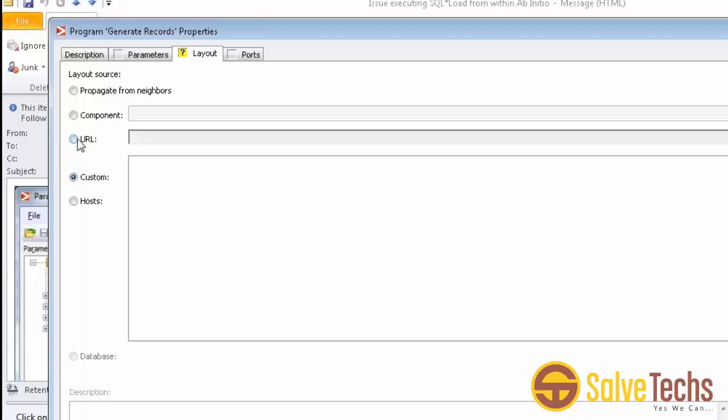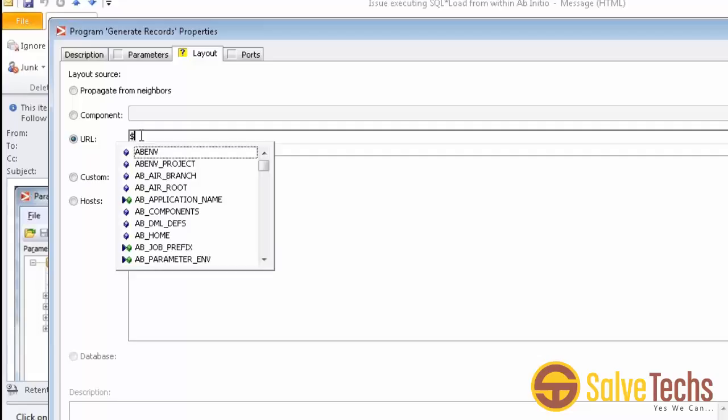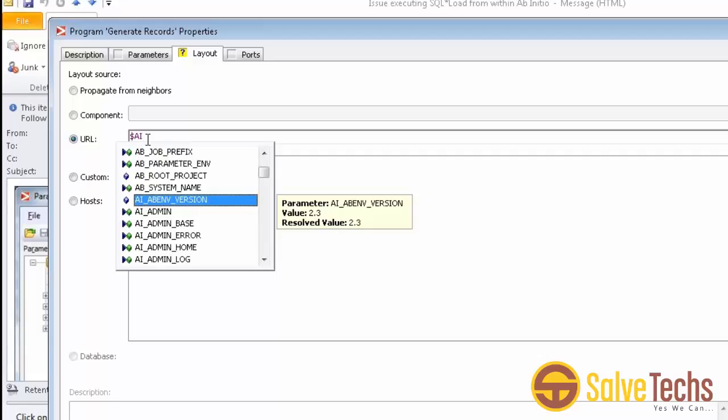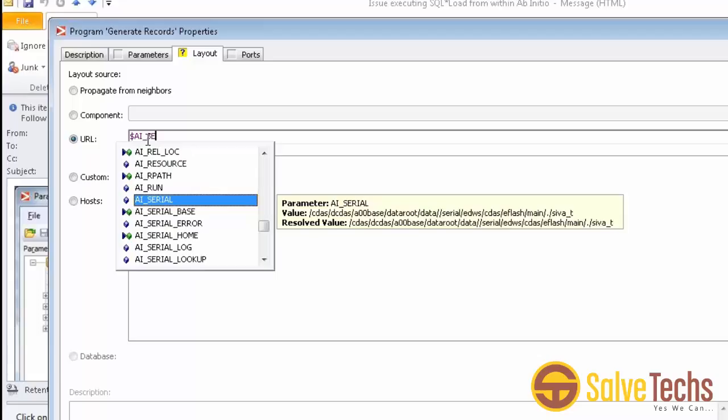So how do you specify a serial layout? Here I have to give the URL, file colon. No, you don't need to give file always. That file specification is used only when you are giving the location of an input file or output file. Remember that. Here you can directly give the location, since it is serial, right? So that is what we are using. Correct.